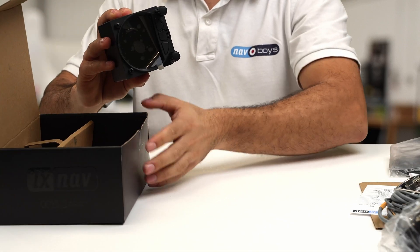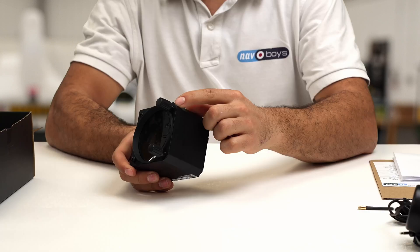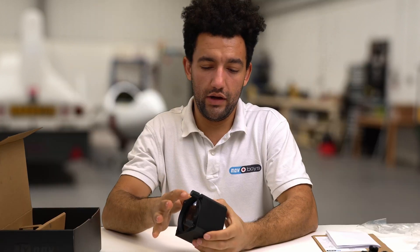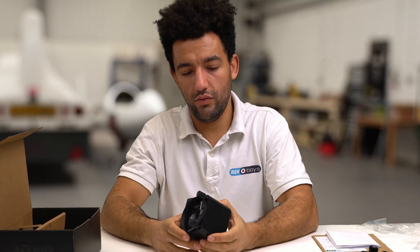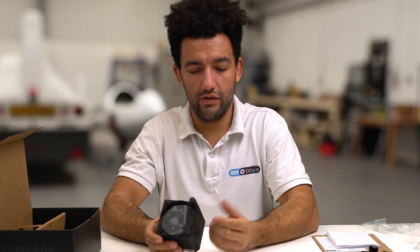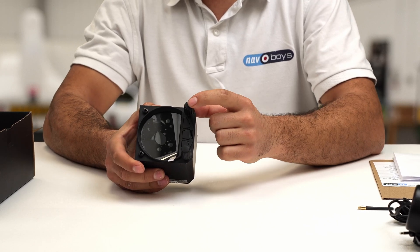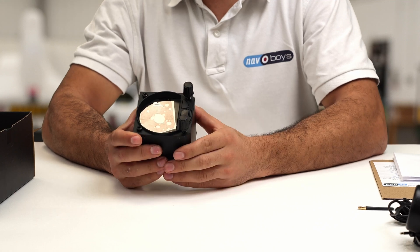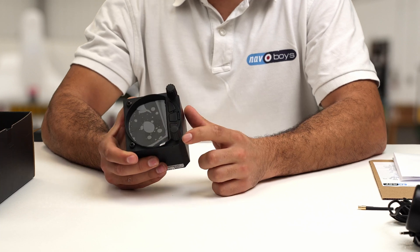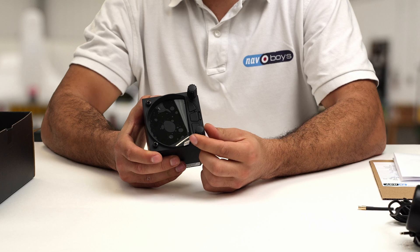And then lastly we've got the Vario itself. Looking at the front of the unit we've got the two collet nuts here. These are wound all the way out for transit to make sure that they can't accidentally be pressed while it's being shipped. The S100 has an internal battery, so if these buttons were pressed it would turn on and run down the battery. Looking at the top we've got the top rotary switch which is pressable as well. We've got three push buttons on the side of the display and at the bottom we've got the bottom rotary switch which is twist and press as well.